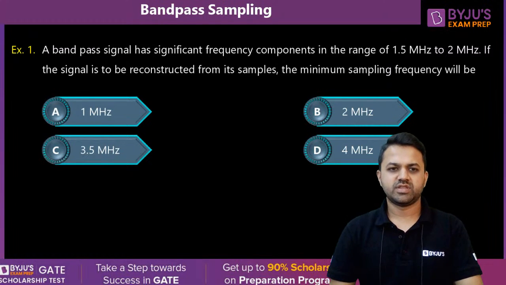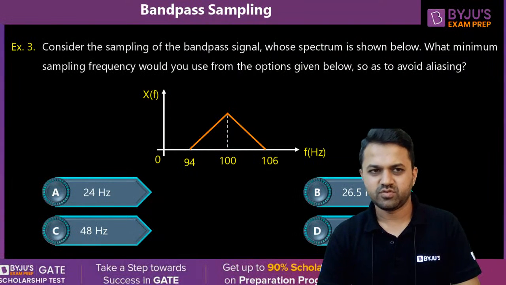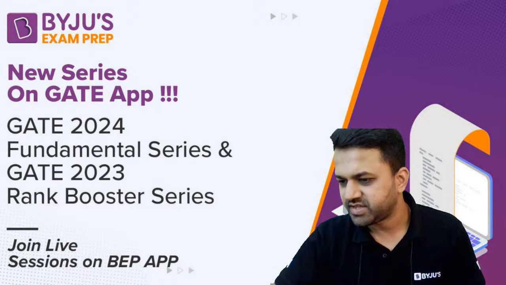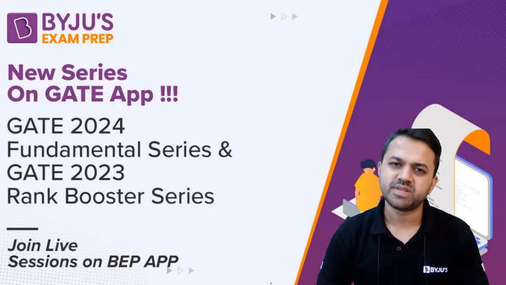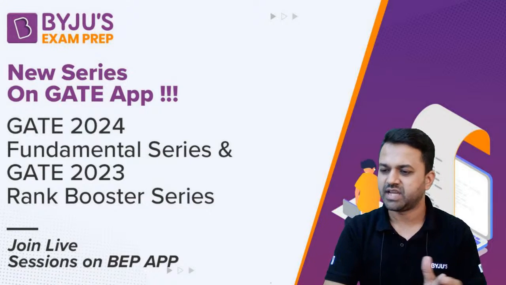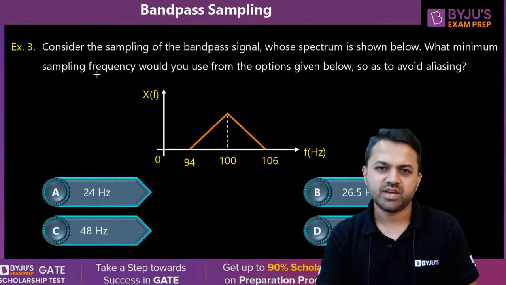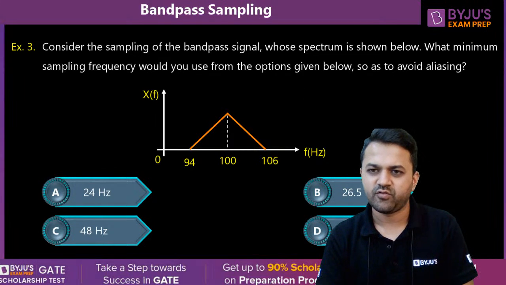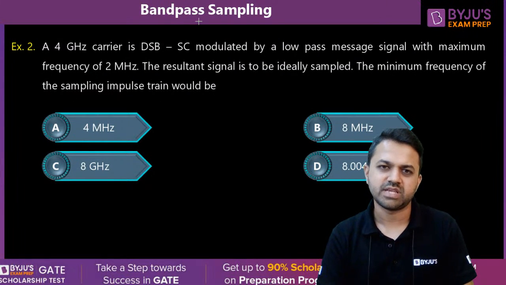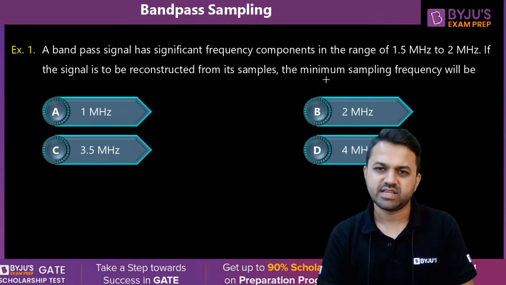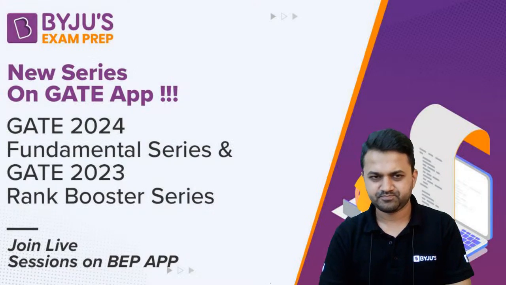Understood, right? So these are the questions which are homework for you, because I have another class at 6 o'clock, so we will do this problem sometime else. There are three problems I have shown you. You can just do the practice. This is the first question, asking for avoiding the aliasing effect. This is another question asking for the minimum sampling frequency, and this is another question also asking for the minimum sampling frequency.